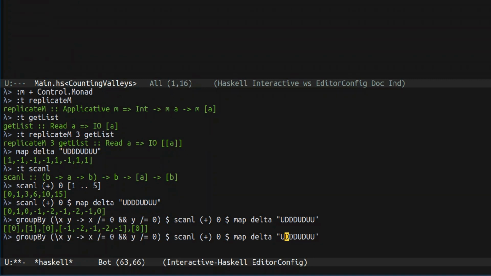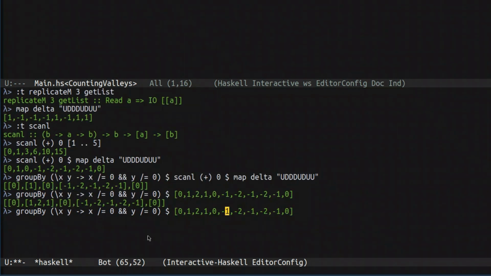So let's actually try to modify that thing a little bit. I'm going to take the absolute map, put it here, and for example, create things like that. So this particular group separates mountains and valleys, and it also separates, I guess we can call them plateaus, when the level is sea level. So if we make this particular place longer, it will make each individual zero a separate group. But this doesn't really matter, because later we're going to filter everything out.